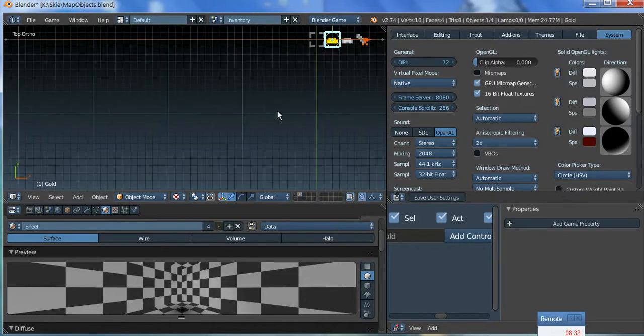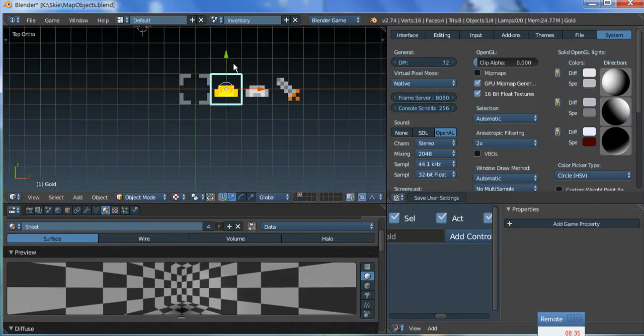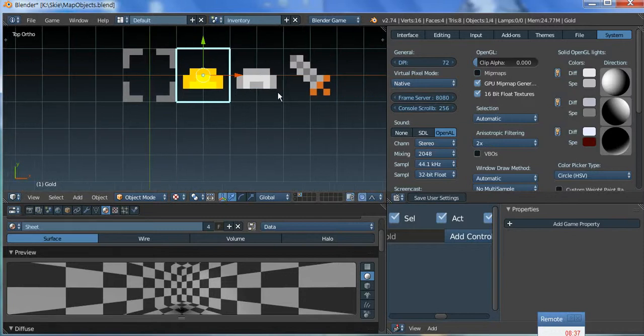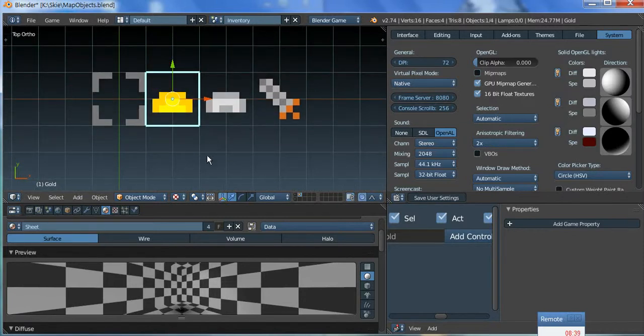So while we will have a separate object and a separate mesh for each object, you can't have them sharing the mesh. We will be able to do it all on one texture sheet, or at least I will. You can do 2 or 3 texture sheets if you want to, if your item textures are a lot bigger than mine.